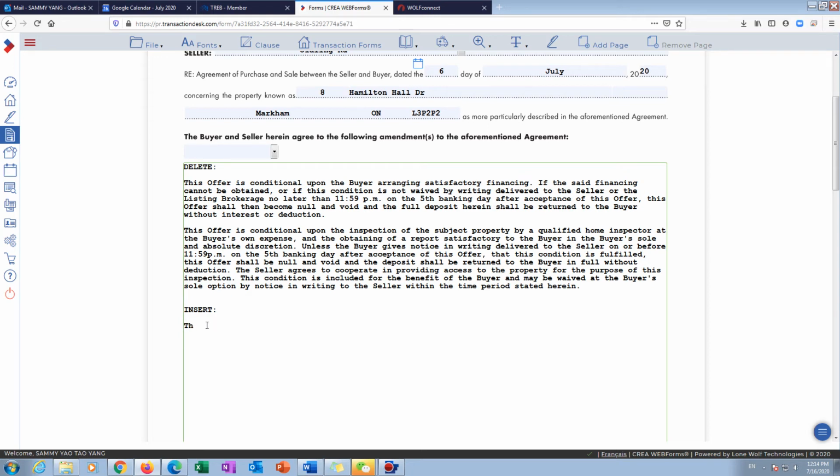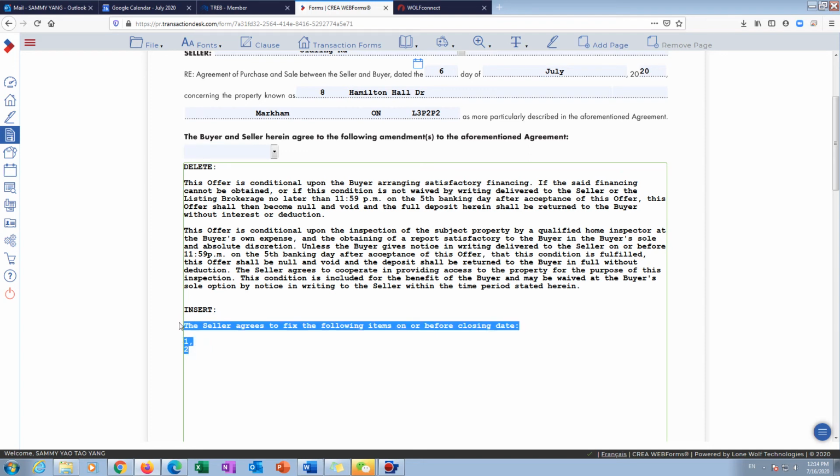Insert, just write down the seller agrees to fix following items on before closing date 1, 2. So that is write down the item the seller agreed to fix.